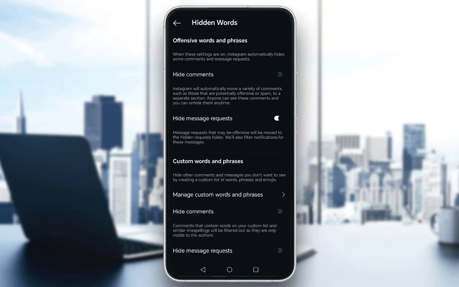You just click that slider and move it back, and now Instagram will no longer automatically hide and move a variety of comments to that separate hidden section. So yeah, that is pretty much it. That is the easiest way to do it on a massive scale. Again, you can do it on individual posts, but I can't find anywhere comments are hidden. So yeah, that's pretty much it.